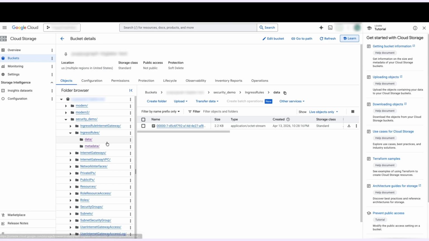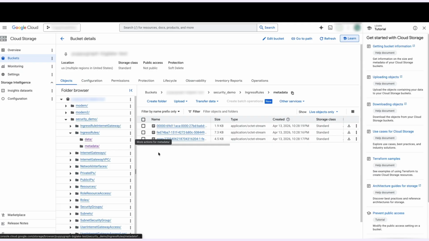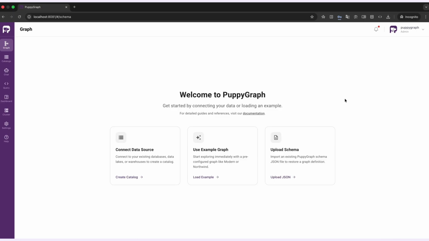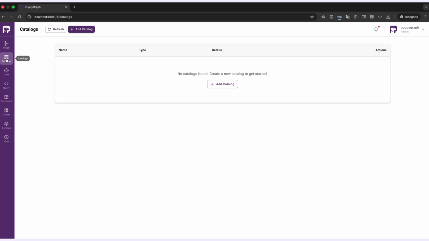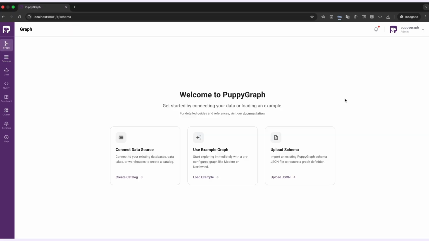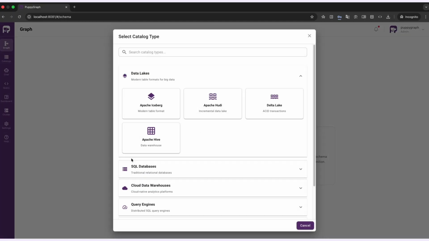As you can see in the console, we've already populated the tables with dummy data. You can also see the metadata that allows for performant data analytics on your Lakehouse tables. From there, I'll head over to my PuppyGraph instance that's already up and running on localhost 8081. Getting started involves connecting to your data source and defining your graph. You can either upload a schema.json file that includes both catalog connectivity details and the graph mapping, or use the PuppyGraph UI tool. I'll go ahead and click Connect Data Source.